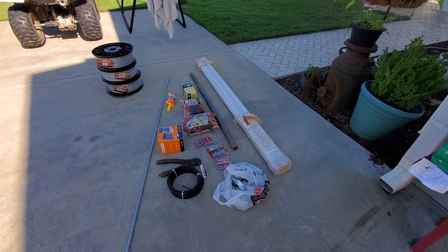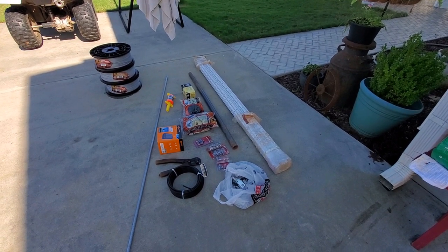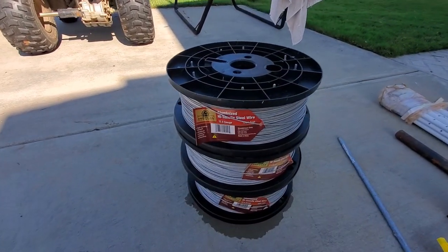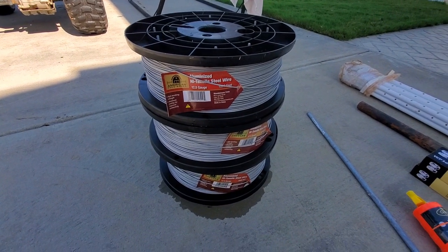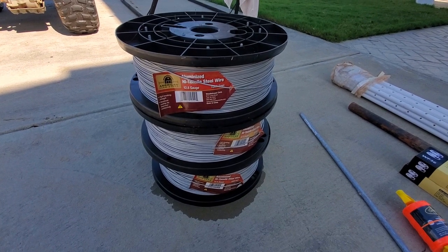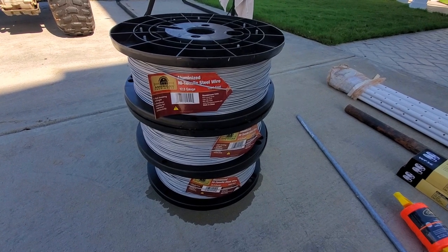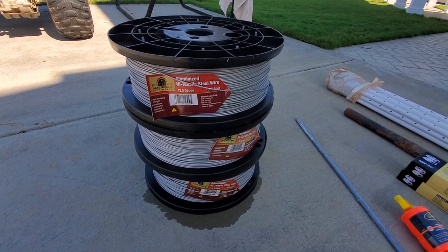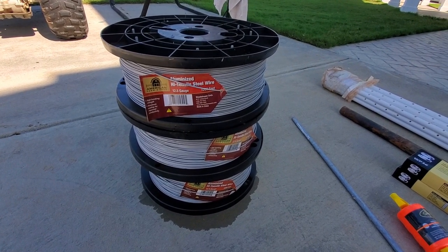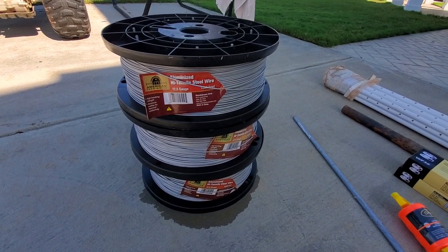So here I've laid out all of the items I'm going to use to build the electric fence, and we'll go through each one of them and talk about them. First, we have the wire, obviously, and this is a 12.5 gauge high tensile steel wire, and it's aluminized, so that helps prevent it from rusting. And I bought 3 spools of this wire. Each spool is 1,000 feet long, and that should be enough to do the 4 acres that we're going to do. I'm only having to do 2 sides of that 4 acre plot. The other sides are already fenced with barbed wire.